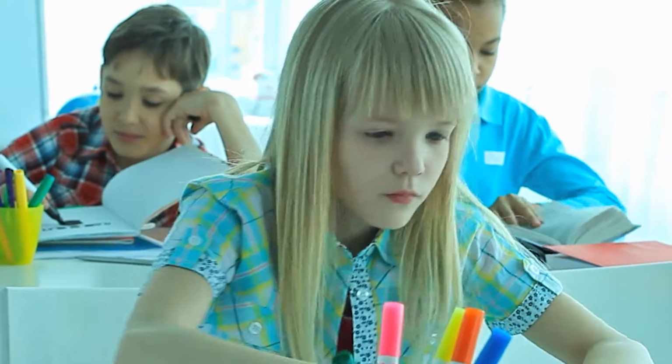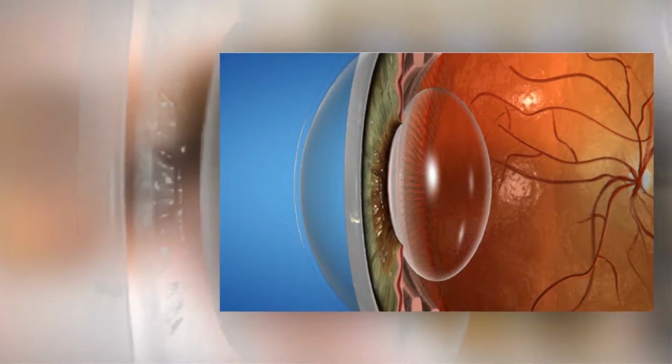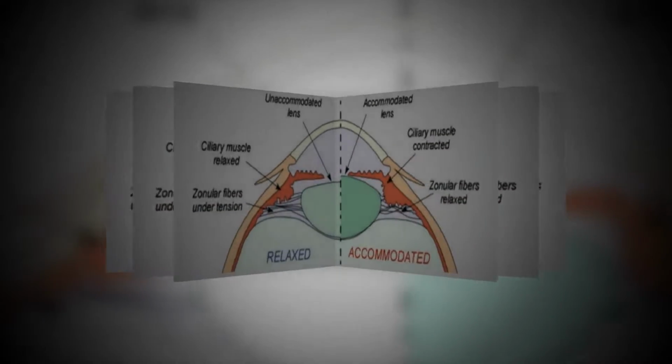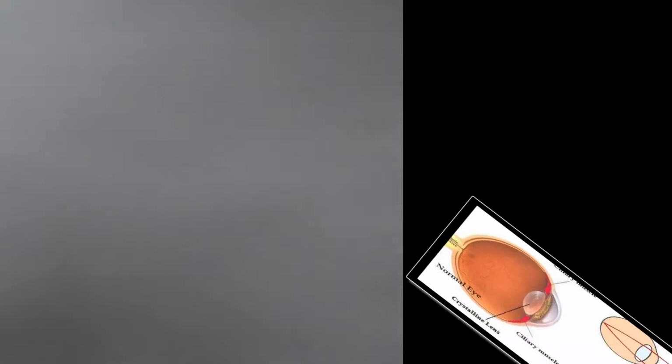Sometimes children have underlying vision issues that go undetected, and these issues are actually much more common than you would think. Sometimes they have a slight muscle imbalance, or their focusing muscles are not quite as strong as what is considered normal. One common disorder that I see quite often is called accommodative insufficiency. Basically, this means that the focusing muscles inside the eyes get tired easily and fatigue. It can affect children, teens, and adults.